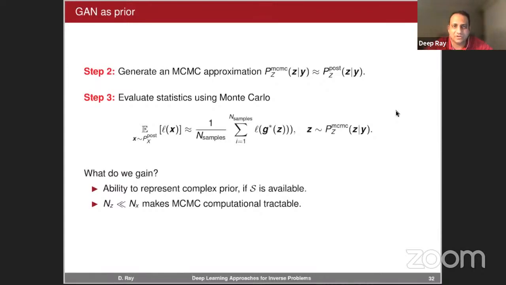Any questions on this or on this methodology? Okay. So seeing none, I'm assuming that people have understood the idea of what we are trying to do. And so let's actually go and see some actual results to see how well this approach actually works.